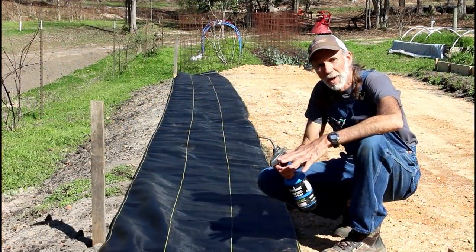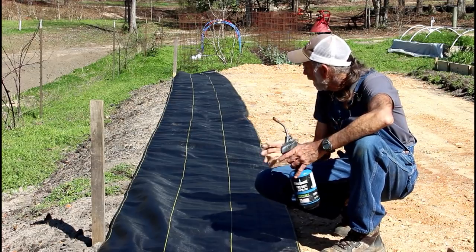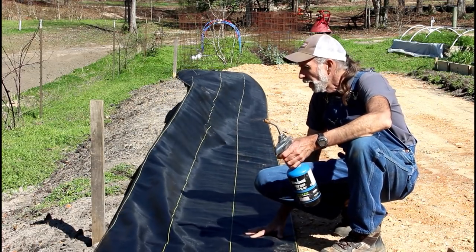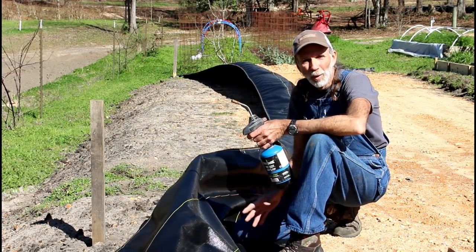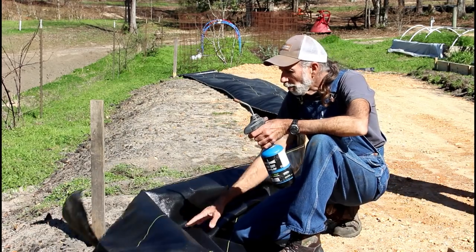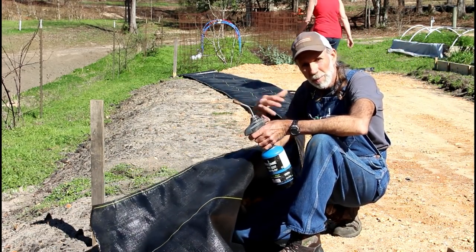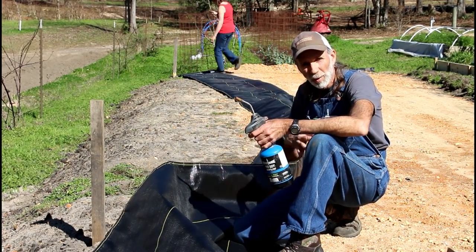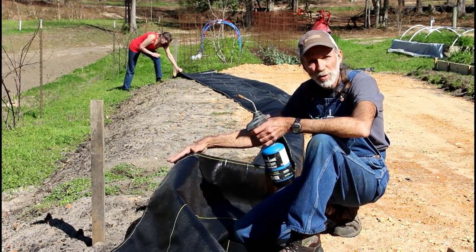Alright, we're over to the other side of the greenhouse now. It's a little bit different situation over here. We've had to add some dirt to be able to get it level. And yes, the wind is blowing. But what we're going to do is we want most of our row cover to hang down the hill rather than up inside the greenhouse, because we have material coming to cover the greenhouse floor with. This is basically to keep this hillside from washing off.